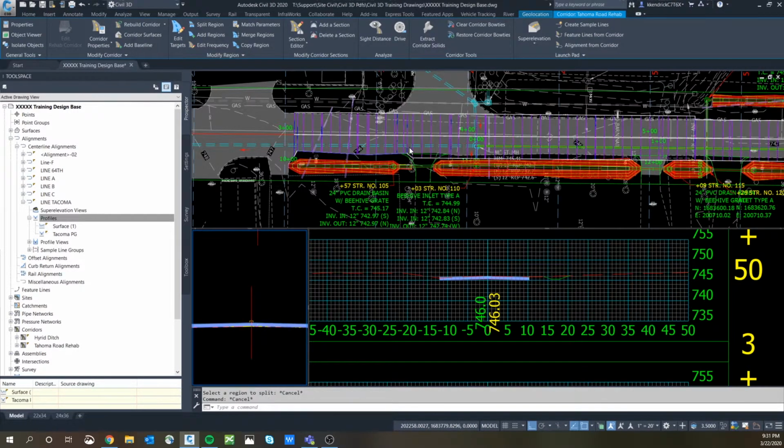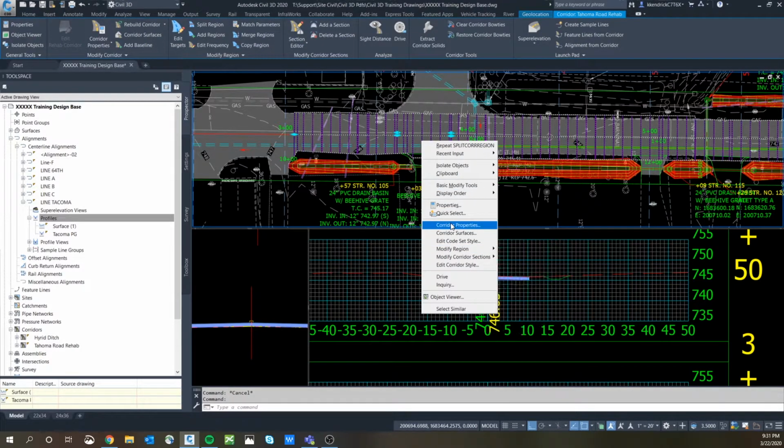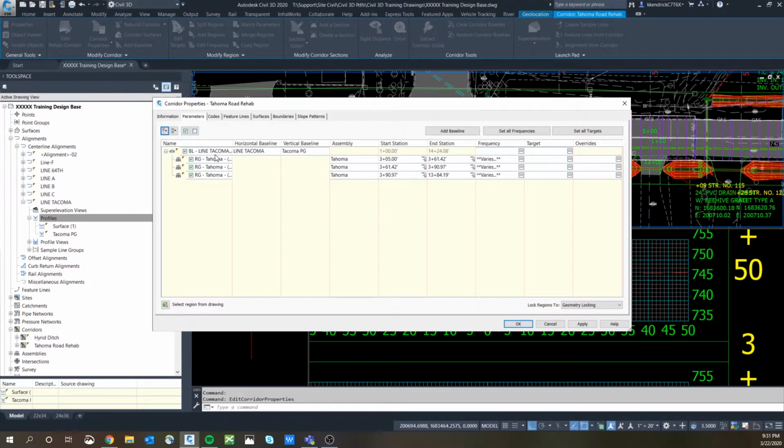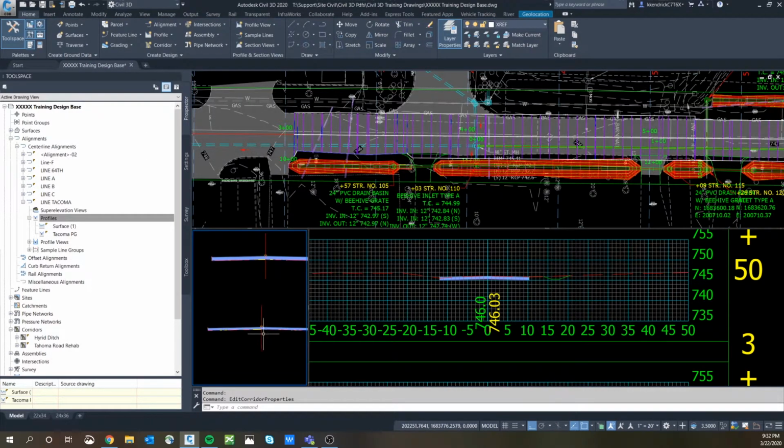So you would have a baseline in here that would be like line Tacoma, right lane, and then it would be again the same information but line Tacoma, left lane, and you would have an assembly that has the right lane, and then another assembly that has the left lane.